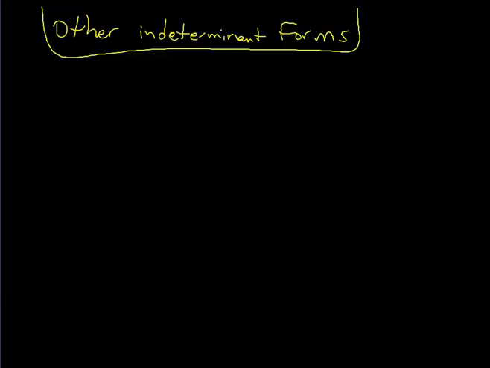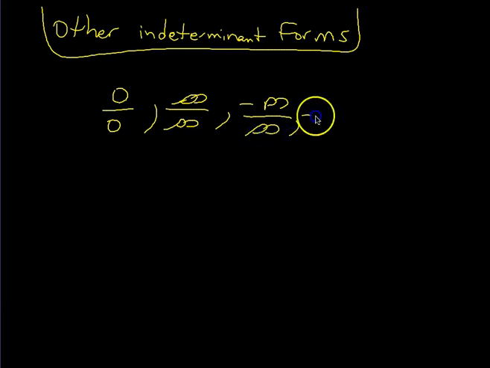Moving on. All right, so this section of the video is about other types of indeterminate forms. Indeterminate forms discussed so far were 0 over 0, where L'Hopital's rule can be applied. Another one was infinity over infinity, where L'Hopital's rule can be applied, and any infinity, like negative infinity over positive infinity, or negative infinity over negative infinity. All these are different indeterminate forms of the same type, infinity over infinity. And some others that were indeterminate were things like 0 times infinity. In these, we rewrite it as one fraction, so that then we can use L'Hopital's rule to finish it.